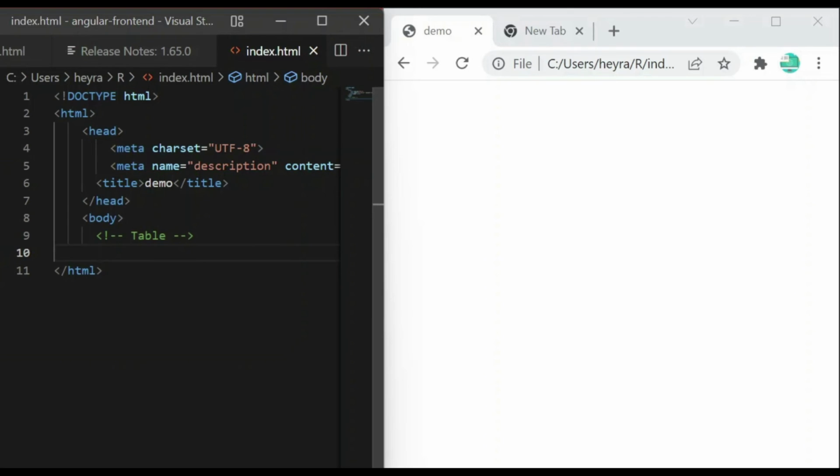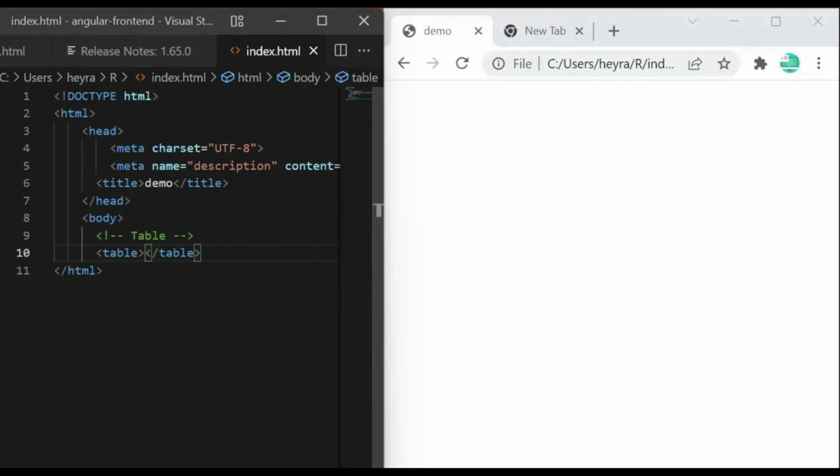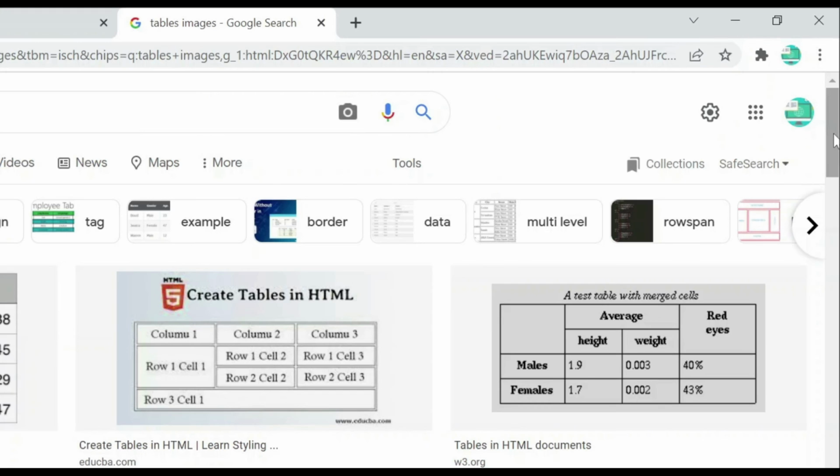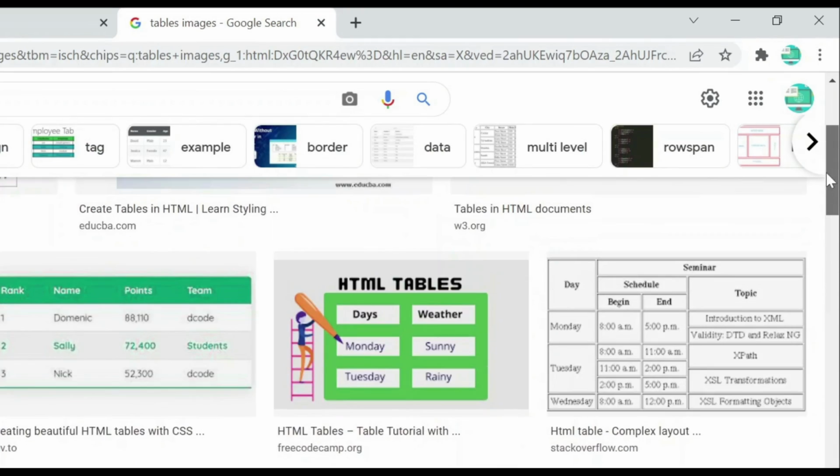In order to implement the table, HTML provides you a tag, that is the table tag. So write opening and closing table tags. Now a table has rows. If you see, this is how a table looks, right? And a table has rows.